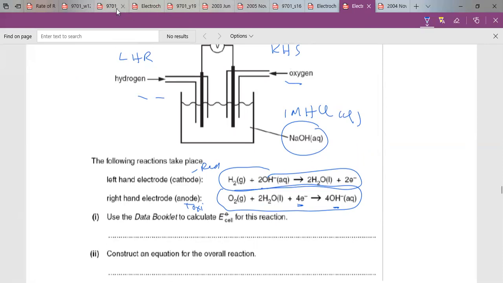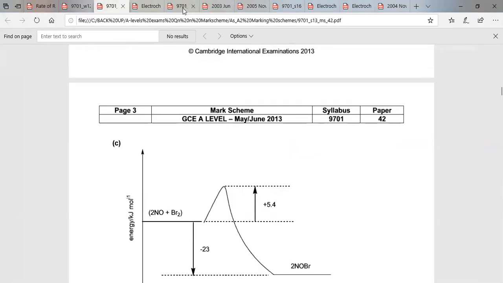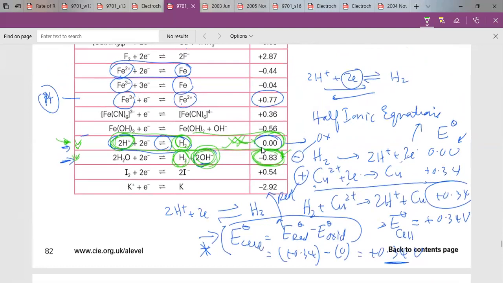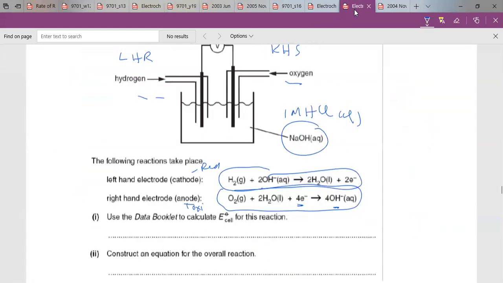Watch and learn. H2 plus 2OH minus. So remember, H2 is on this side, isn't it? So what did they do? They put it on the other side, correctly, which means they tell you that this is going to be the negative pole and this one the positive pole. As electrons gained means reduction. Negative pole means oxidation, the source of electrons. So they write it for you. So nice of them. They say what is taking place.